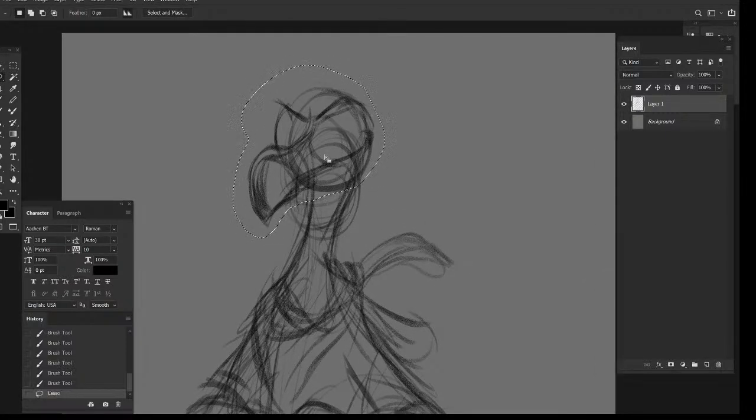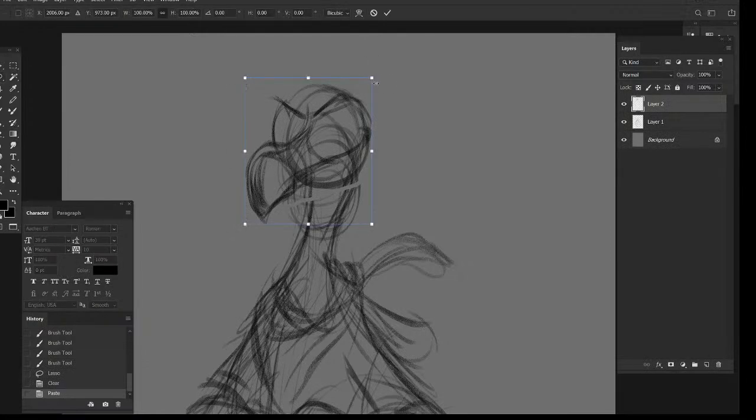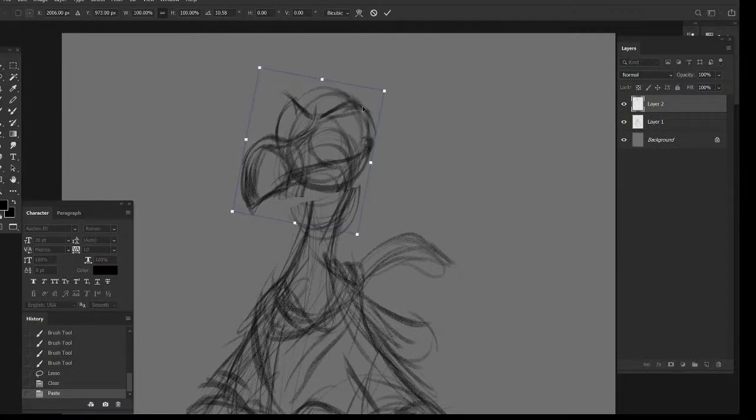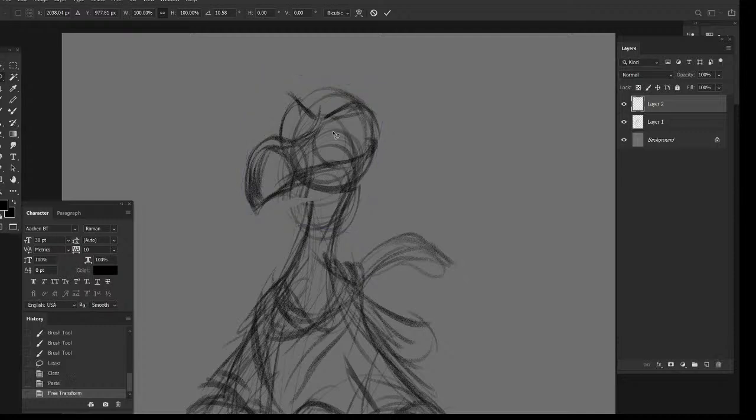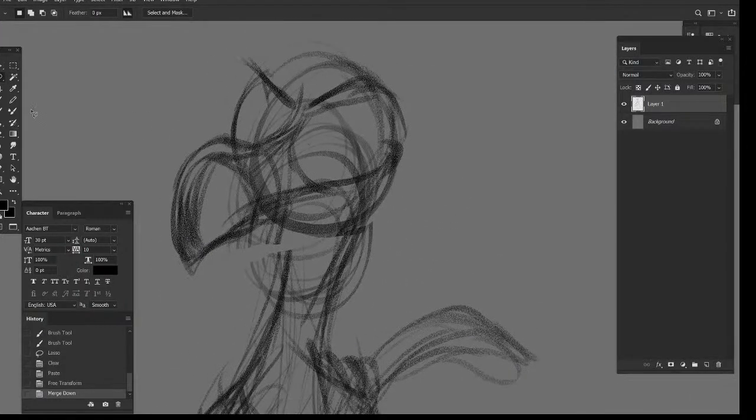I like the tilt of his head, so I'm going to, whoops. All right, so let's tilt his head just a little bit back, mash that down, and we'll continue on.